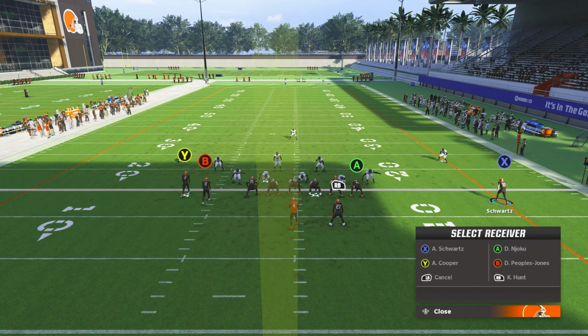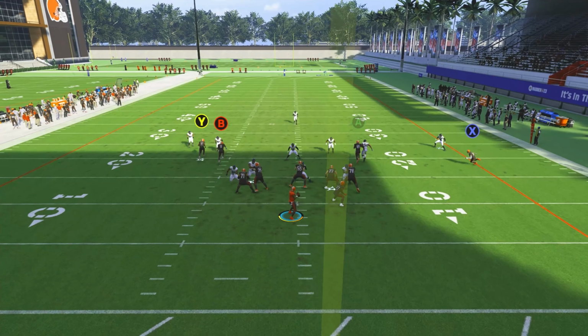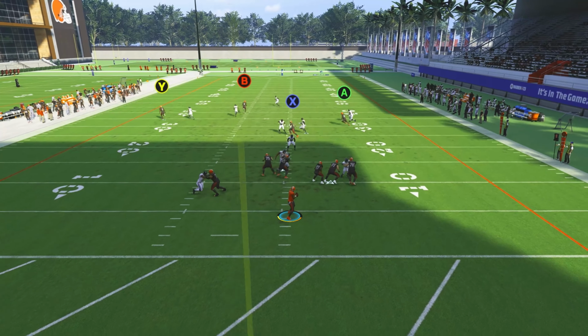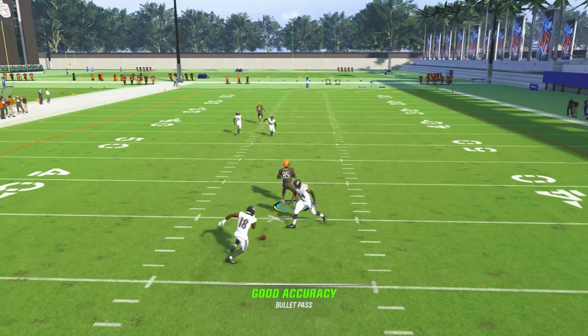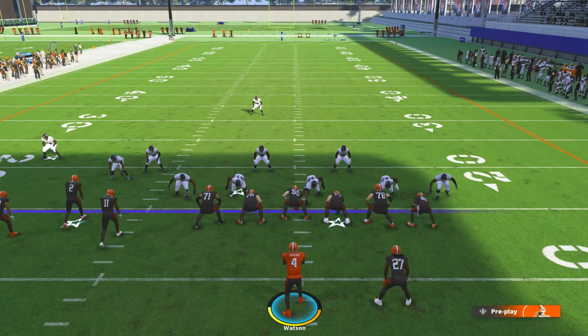Put B on a streak, when I had a fade. Leave A on the route that he's on, and then put X on a slant like this. So watch A, watch the slant, and then you've got two routes through the middle. That was a bad lead pass by me, I should have lead passed it more through the middle.